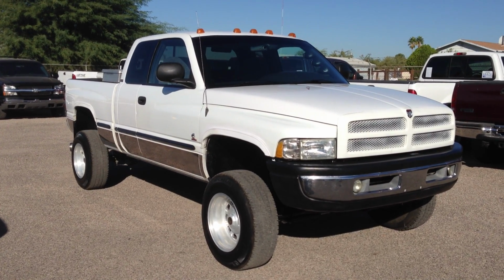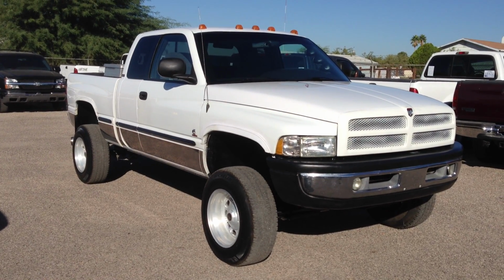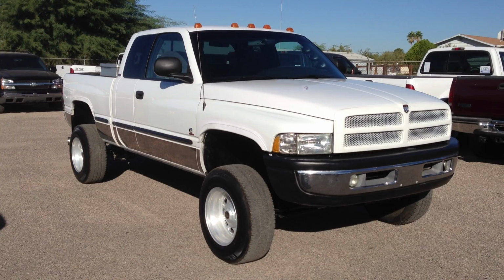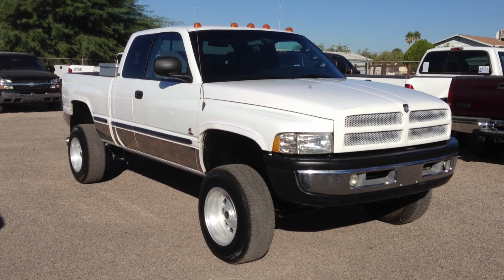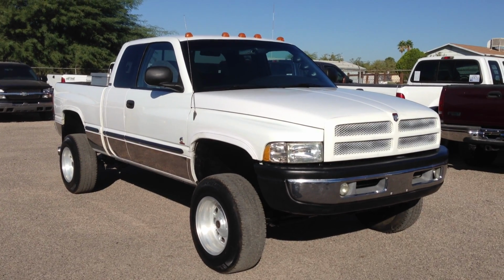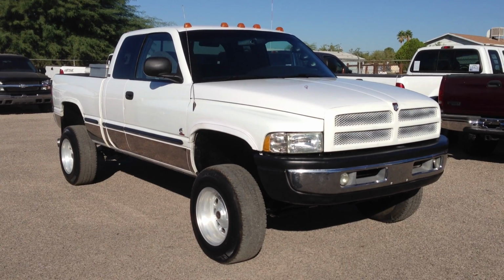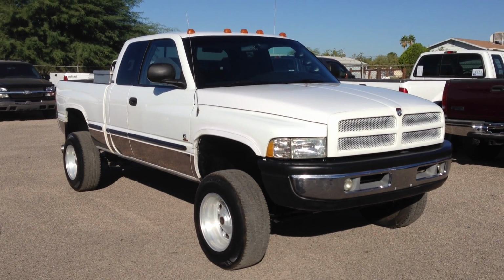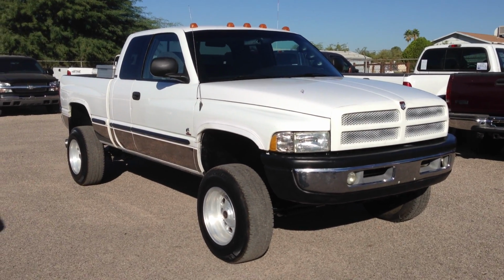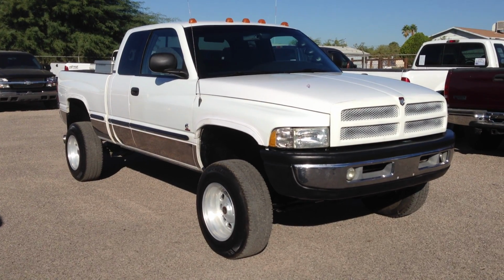We're selling this truck. It's a 2002 Dodge Ram 2500. It is a 5.9 liter Cummins turbo diesel four-wheel drive. It's a Laramie SLT. It's a quad cab, which in this version is a four-door extra cab. It has 134,000 miles. We purchased it directly from an insurance company in Denver. It's on a salvage title due to theft, not collision.